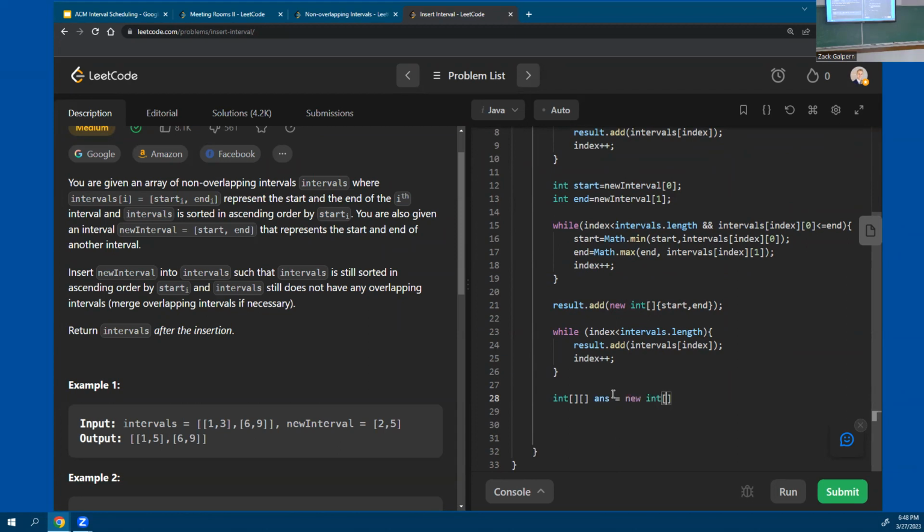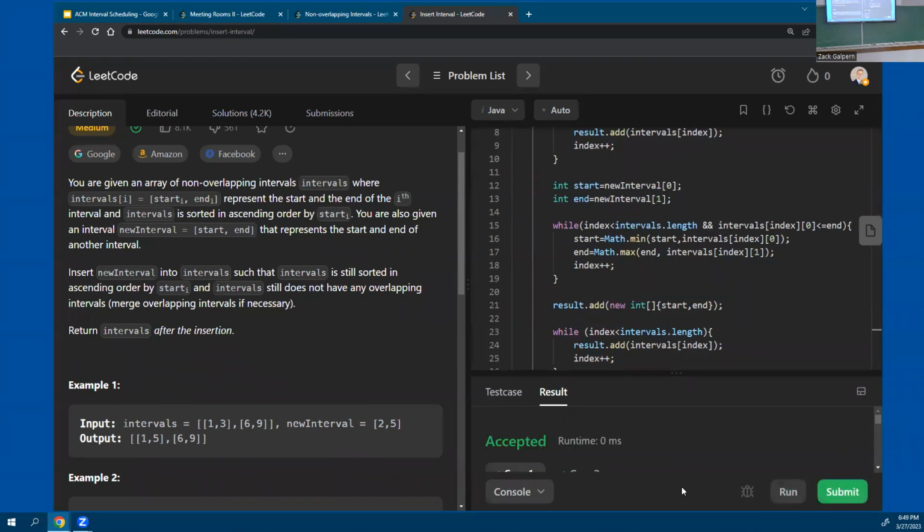And that's just going to be the size of the result list and 2. So then I'm just going to return result to array of answer. Yeah. Okay. That should work.